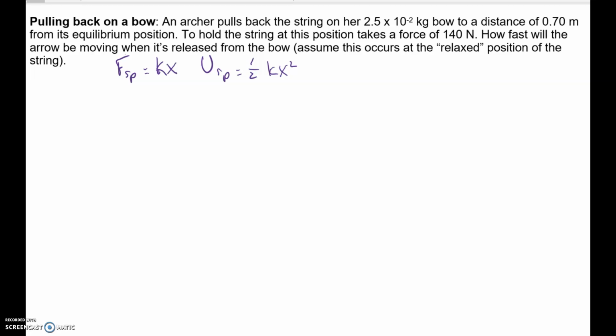So just first jotting down things we know. We know the mass of the arrow being 2.5 times 10 to the negative 2 kilograms. We know how much the bow is stretched from equilibrium. So if it's behaving like a spring, this is the spring's displacement from its relaxed position, delta x we'll call it. Or if we're looking at this formula the way I've written it above, it's just the value of x. And finally, we're told that the force it takes to hold the spring at this position is 140 newtons. And I'll sublabel that force in just a moment here.